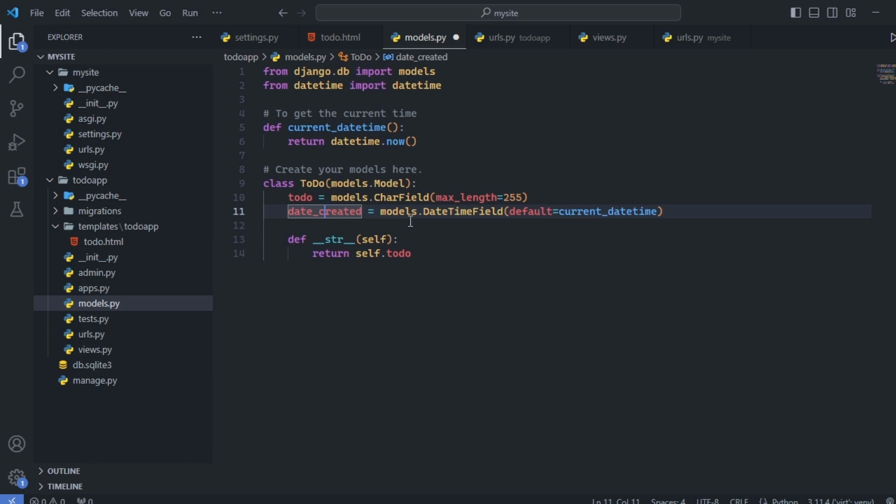We don't need a complex data model for this application. If you are able to do this, you can create whatever you want later. I'm going to save this file.